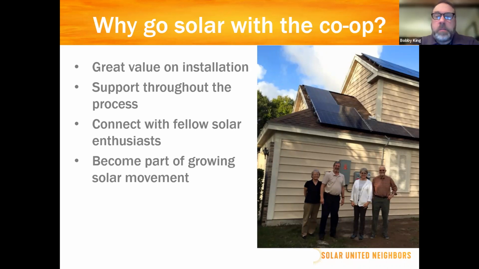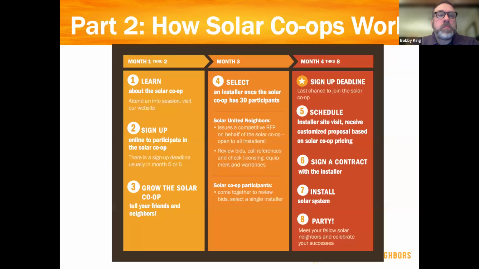Okay, next slide there, Vincent. Here's the timeline or the pieces of the solar co-op. So, of course, first thing is to learn about the solar co-op, and attend an info session or watch a recording of a webinar or read up on it. Then if you decide you want to go solar with the co-op, you sign up at the webpage for the solar co-op. It'll ask for your address. If you have a utility bill that you're able to upload when you do it, that's really helpful. Don't let that hang you up. If you don't have it, you can do it later, but it's great if you have it then.